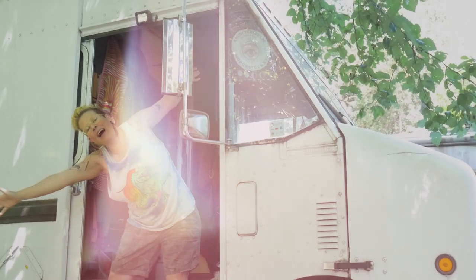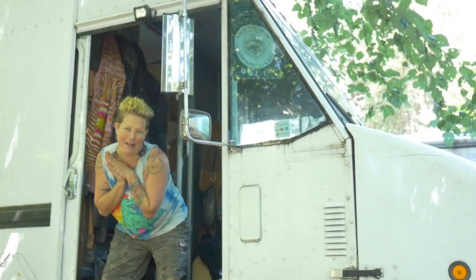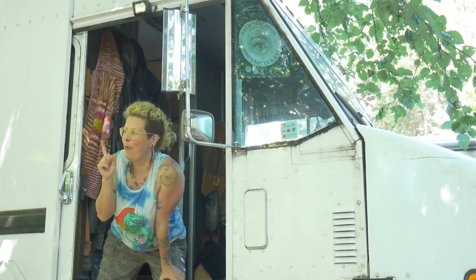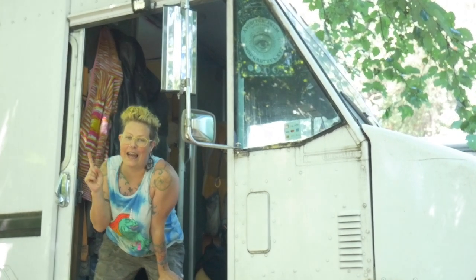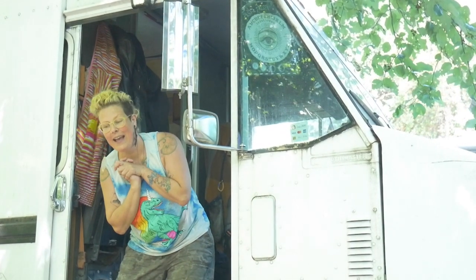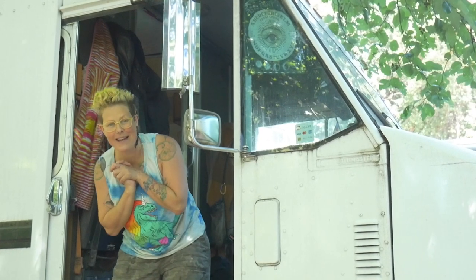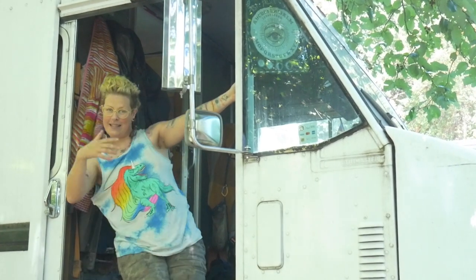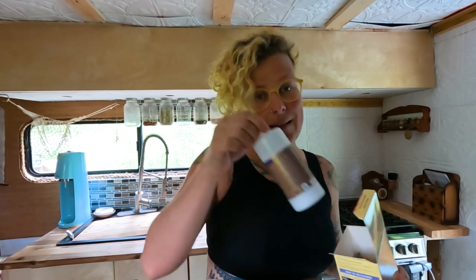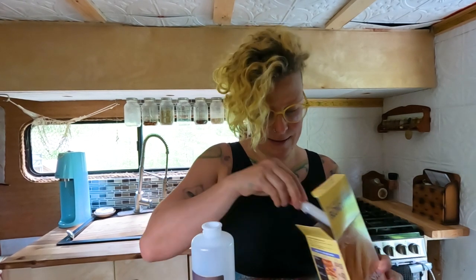Play with colour! One issue I really have is I like to make things match colour-wise. It just looks pretty, and when I did the van build, aesthetics was quite important to me. It's time to dye my hair. This is the bleach I use because it's easy. Let's get started!